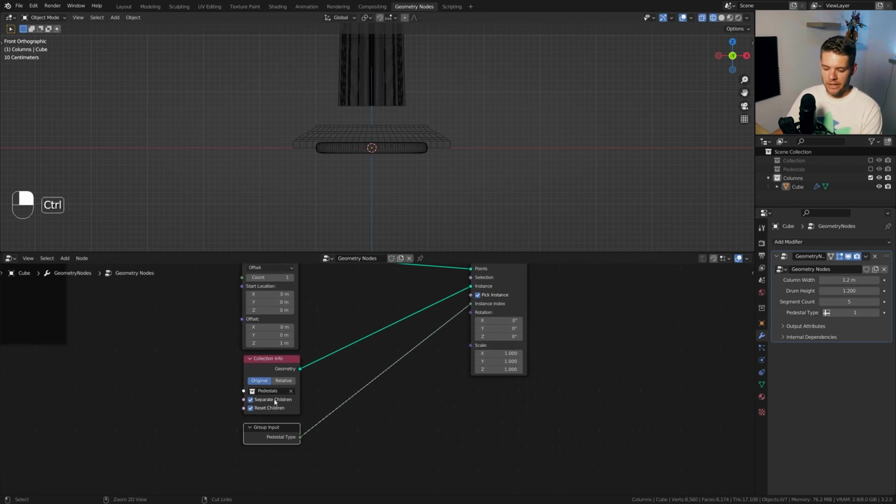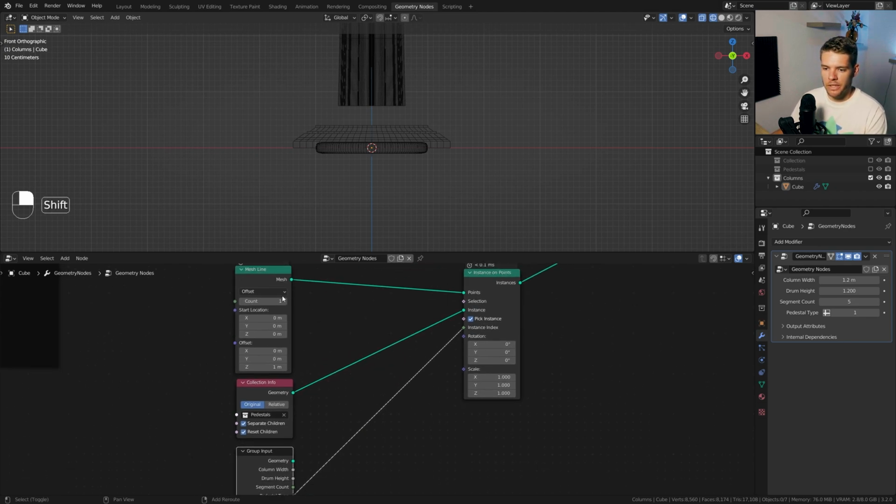We have the group input here, and if I hit Control H, it will expose or hide. So you can hide or expose all of the values that are in the group input here. This also works for different nodes, by the way. So if I do it over here, you'll see it just hides several parts.